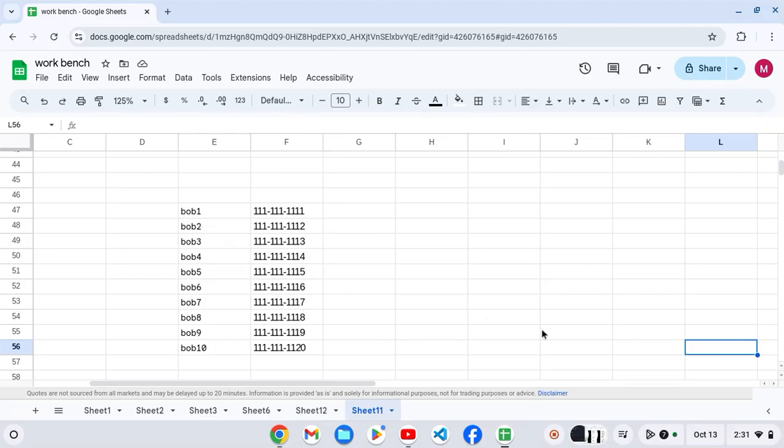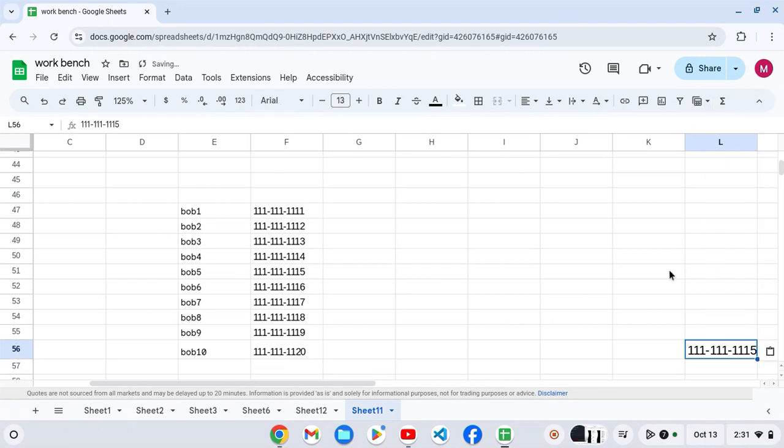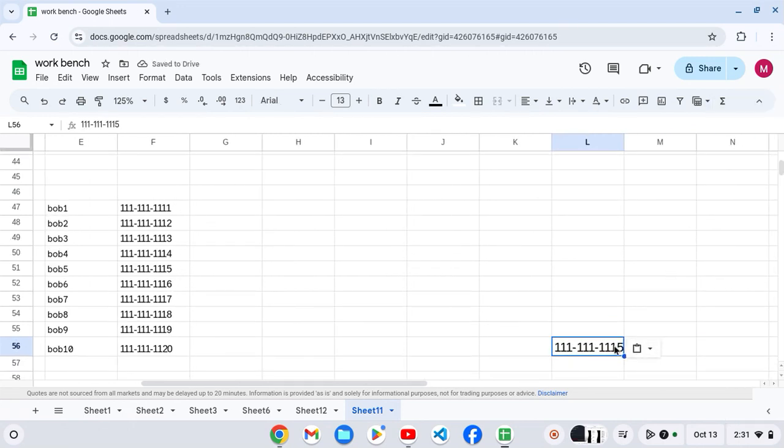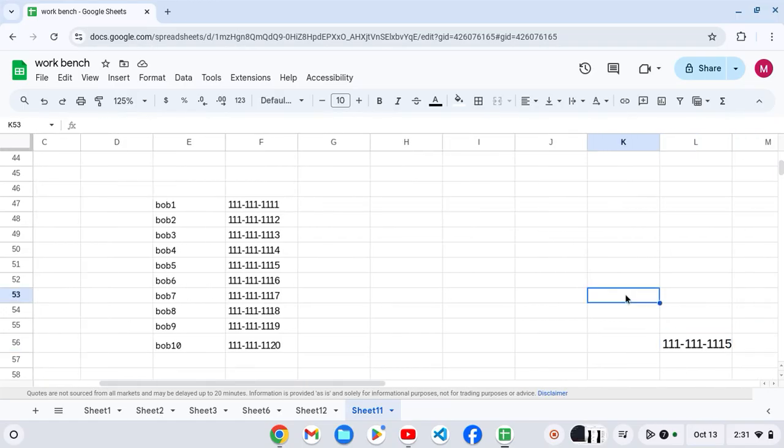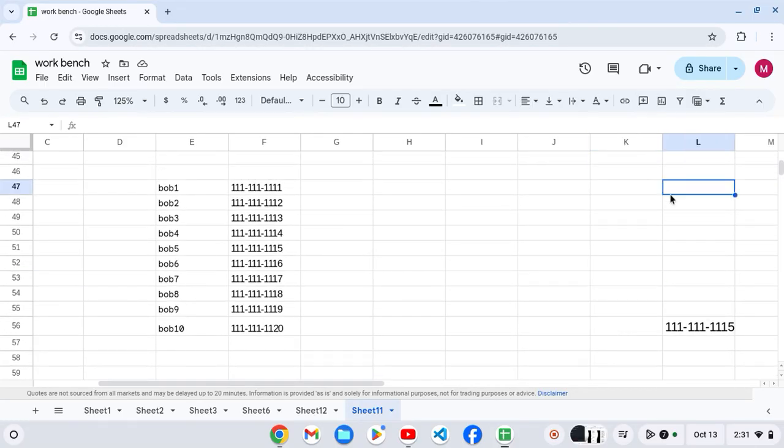Okay? So we want to be able to paste that number, right? That's a phone number we got out here in the real world, and I don't know which Bob it is. And these will all be different names, boys and girls and everything else. And so it's going to get very confusing and very messy in a hurry. So we got that. That's that phone number out there in space we got. Now we want to be able to say, well, where do I find that?